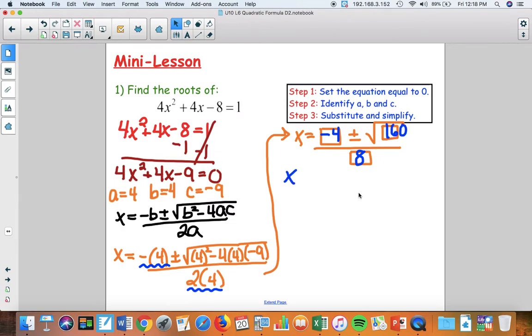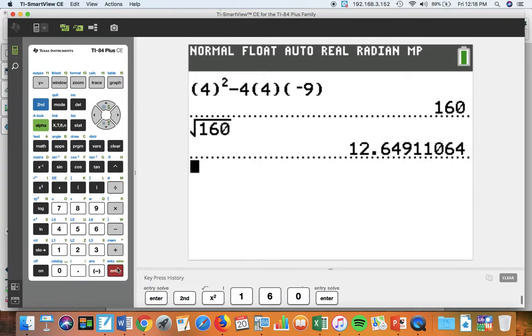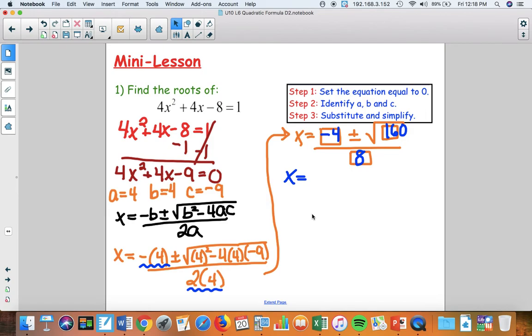So I'm just going to rewrite this, but let's try to simplify that radical 160. Let's see if it is a perfect square. So when we try the radical of 160, we get this decimal. We do not write that, okay? So we keep it as radical 160 for now. What we are going to try to do, though, is see if we can simplify that radical. Now, to simplify radicals, remember we have to use perfect squares.